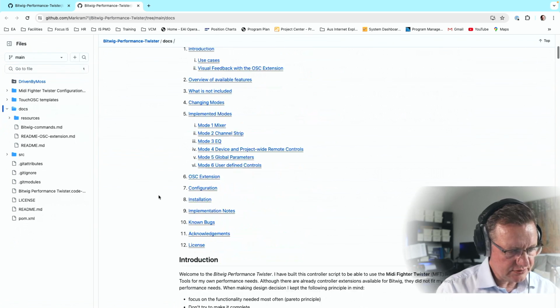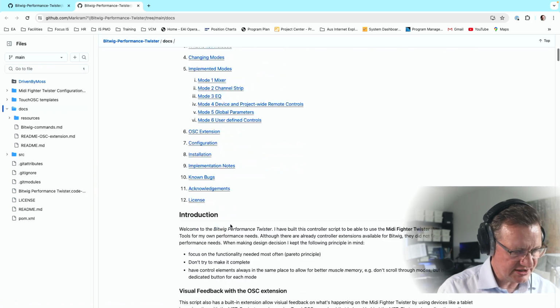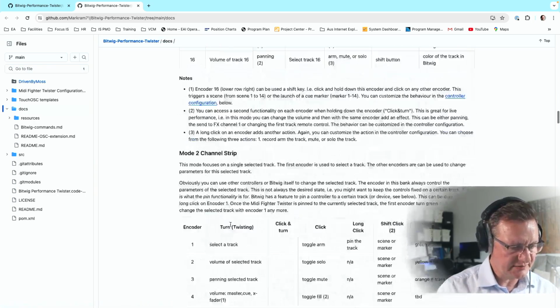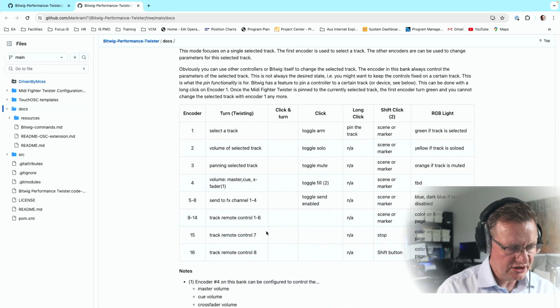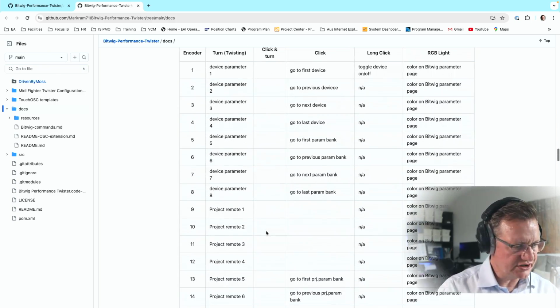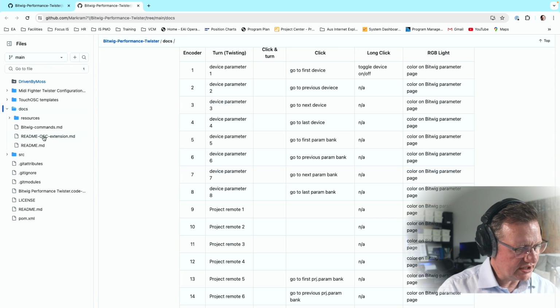And here's quite a lot of documentation available on the different modes, on the OSC extension, configuration, installation, etc. I put quite some effort into that, so that you can see what you can do with the script in these individual modes. There is also additional documentation on the OSC extension.